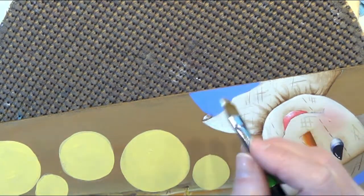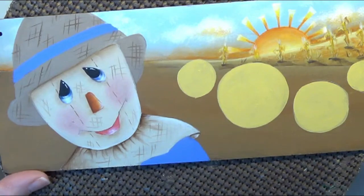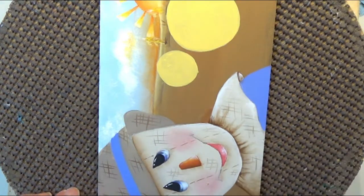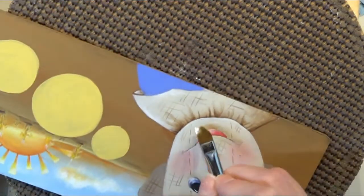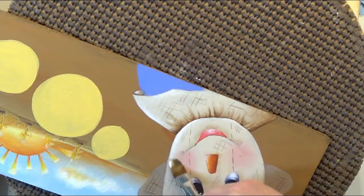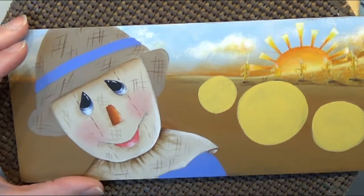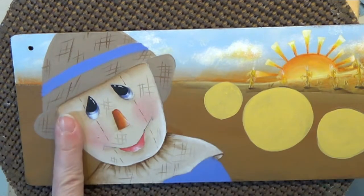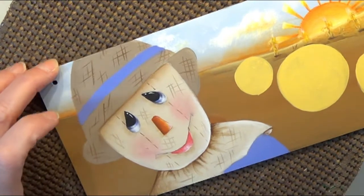Right down there we'll have just a little kiss of a highlight. Definitely need a brighter highlight here. And I'm going to do just a tiny bit of white on this edge of the face and chin. So that's pretty good for now. I'm not going to worry about this area here and here because we have all of our straw hair going on there. Okay, let's go back to the hat with our soft black.